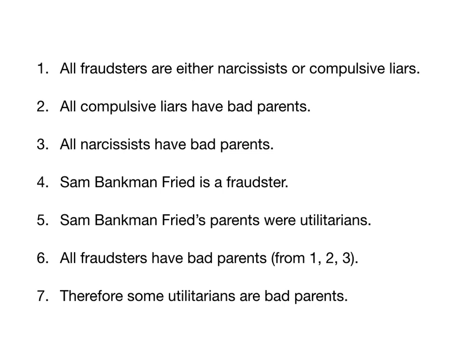we can use our valid form of argument to add a new premise, right? Anytime with a proof, anytime you introduce a new premise, you have to cite some rules from the previous premises to show that it follows from them. All fraudsters have bad parents. Valid form of argument. We're citing the statements that let us help ourselves to this premise. We're citing the rules. We're citing the premises that let us do this: 1, 2, 3. Well, so now we say all fraudsters have bad parents.